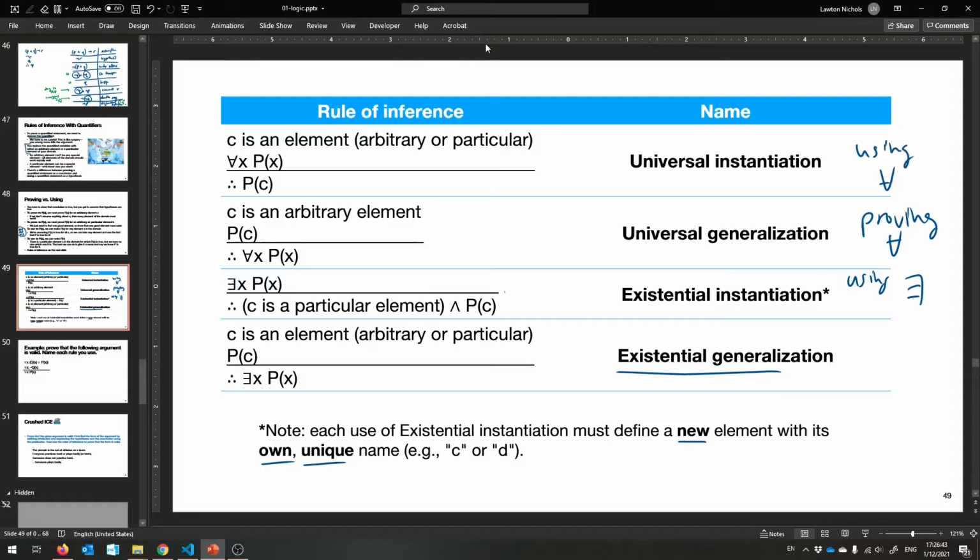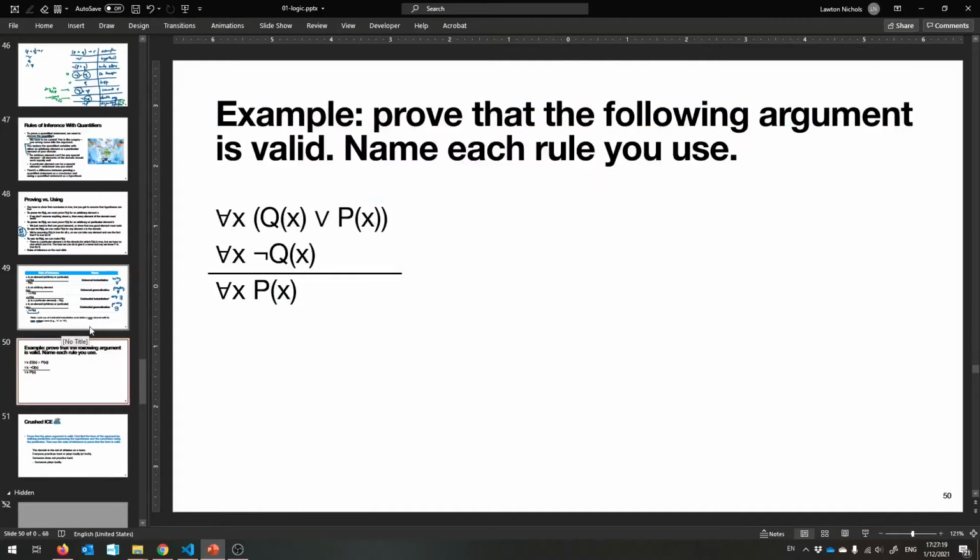Proving existential statements is quite intuitive, I would say. So if you know ahead of time you have some element in your domain, can be whatever you want, and you know for that element P of C is true, then immediately you know that there exists an x such that P of x is true. I found one. It's C. P of C is true for that C, so obviously there's one thing in my domain such that P of x is true for it. Okay? That is how you can prove a there exists. All right, so now 2 slides left, and we're out of here.